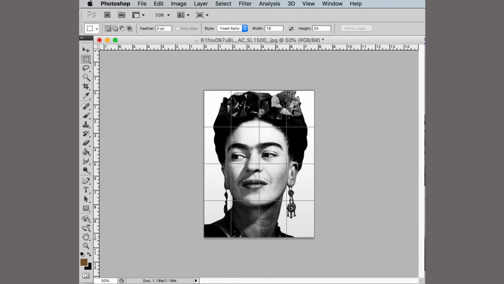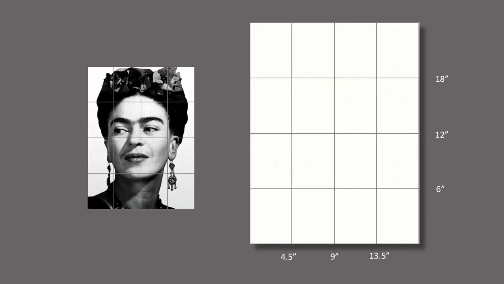Okay. So now you can work from your computer screen or you can print it out. It's entirely up to you how you want to work on this. Then we come to our paper. And because it is 18 by 24, it's easy. It's going to be 9 is the halfway point, whereas over here 12 is the halfway point. 6 is half of 12. There's your halfway point again. 4.5 is half of 9. So then you transfer your grid to your paper, knowing full well that your image here is perfectly proportional.